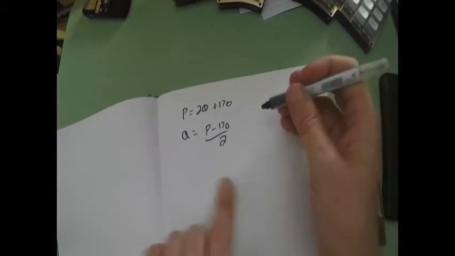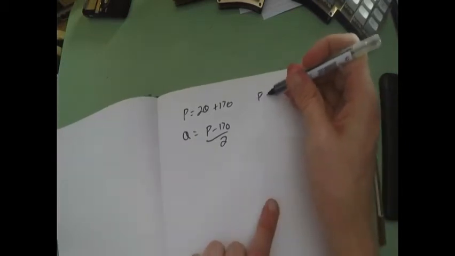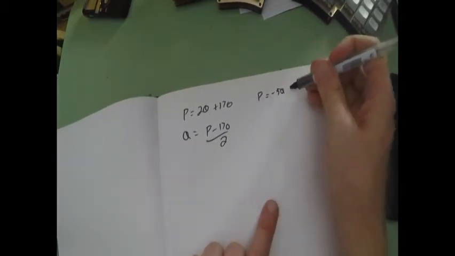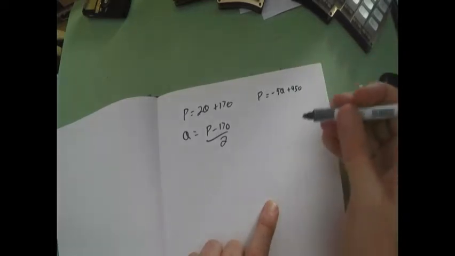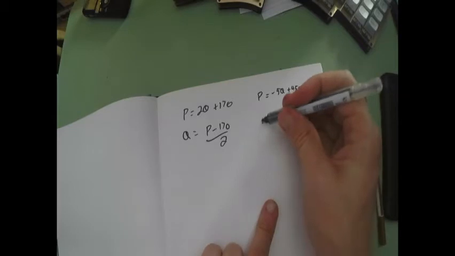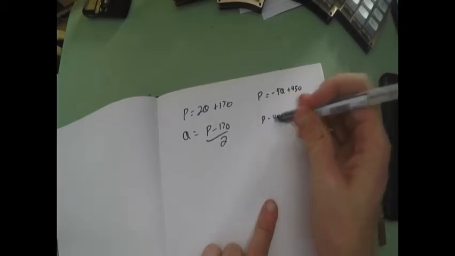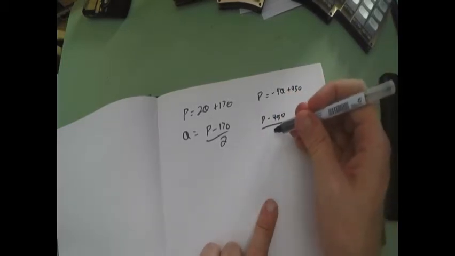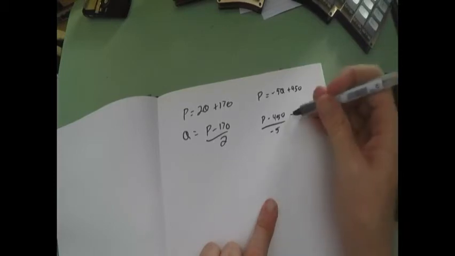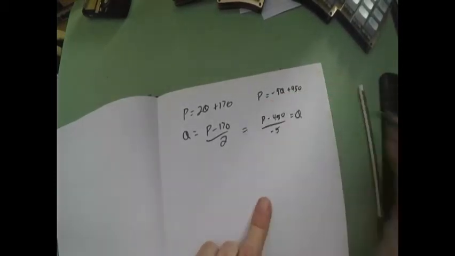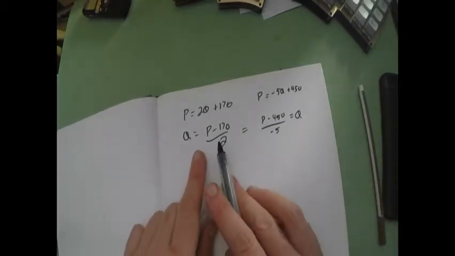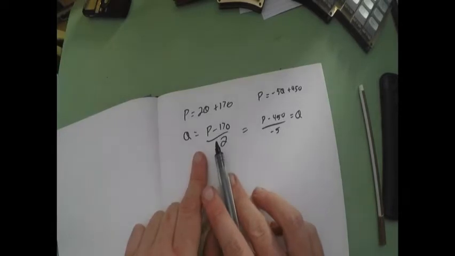That gives us our supply curve, and from the demand we've got P equals minus 5Q plus 450, and that is going to turn into (P minus 450) all over minus 5 gives us Q. And now we can set these two equal to each other and solve, but what the student did is said, let's put the subsidy in over here.